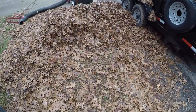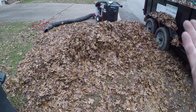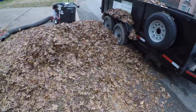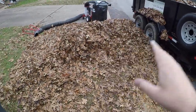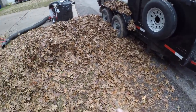One of our arguments between each other was, I said we're going to use the vacuum because it's easier. You vacuum it, you stop, take the bag off, throw it in the trash can. And he said, no, Nick, because then we're going to be double handling it. I don't care. So he said, no, I'm going to use the shovel, which is a snow shovel, I guess, whatever. I want to do that.